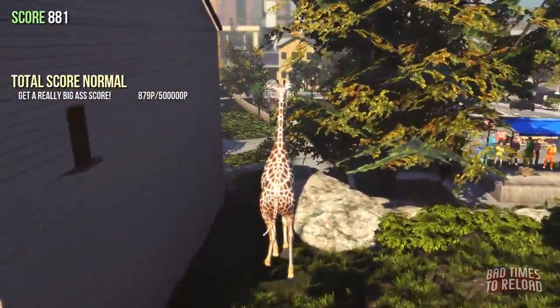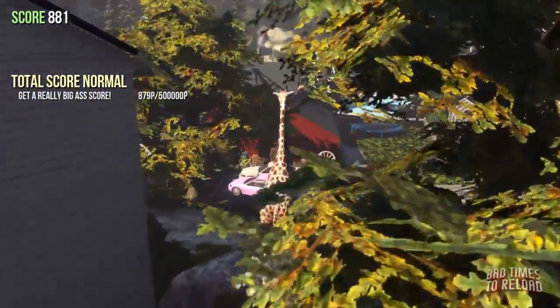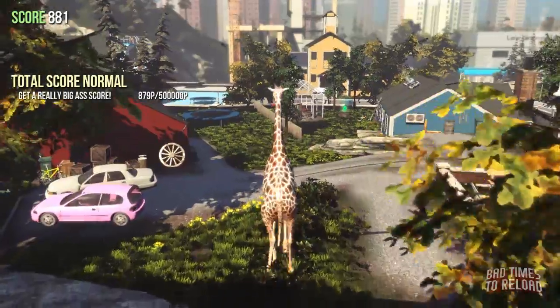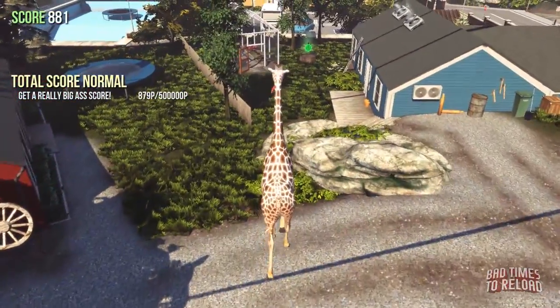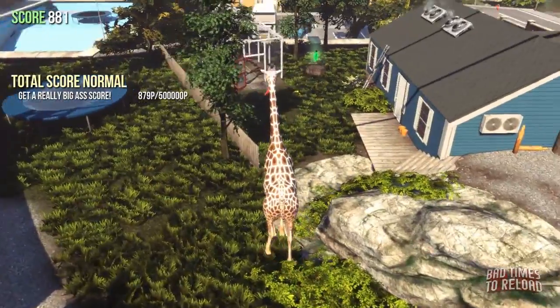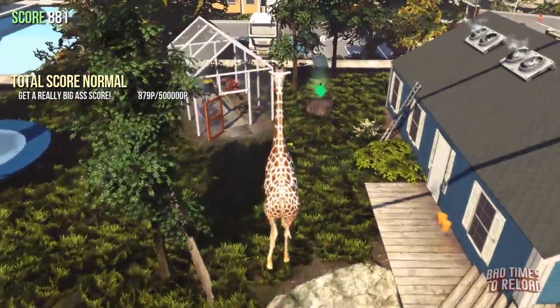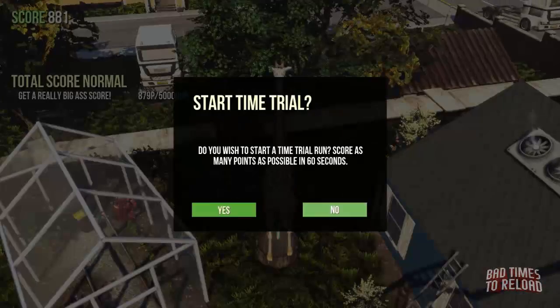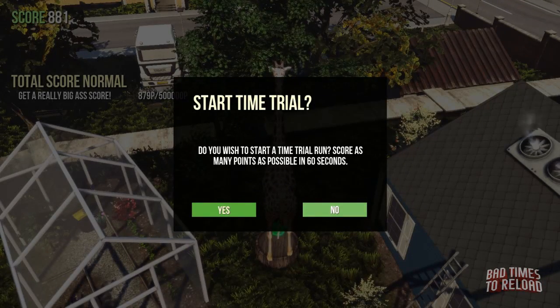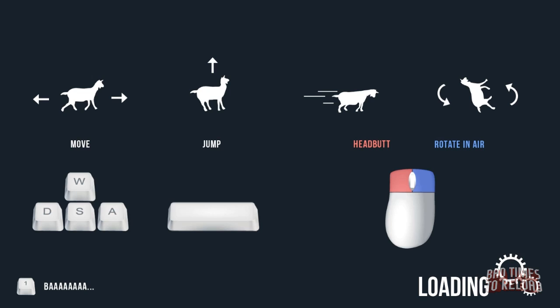Let's do that. First things first, go down the water slide. Oh, yes. Go down the awesome water slide. What is that? What, the green thing? Oh. Eat it. It's a stopwatch, by the way. Time trial? Does that mean we get more time as a giraffe? Lick it. I don't really want to, but I will. This is going to go horribly wrong because we're a giraffe.